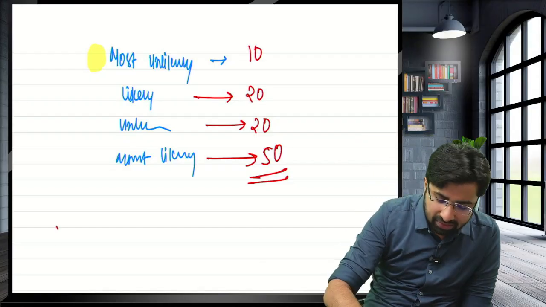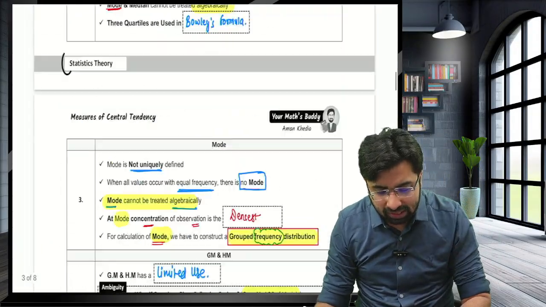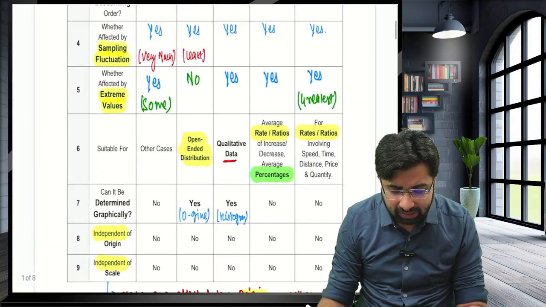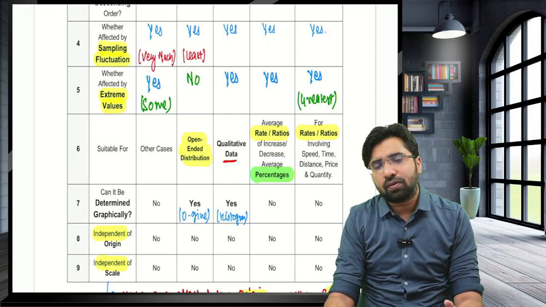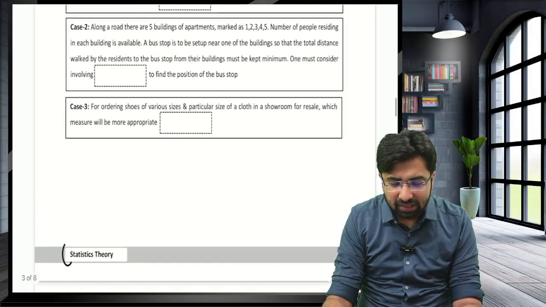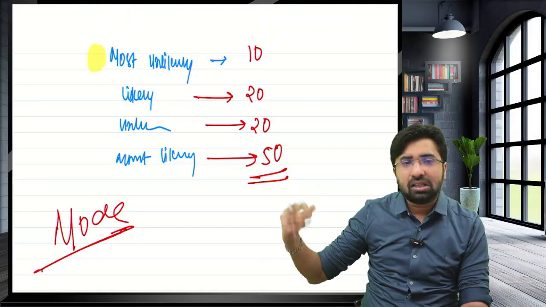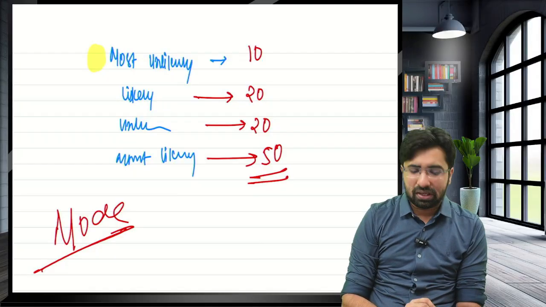So guys, I should use mode. First of all, I told you, in case of qualitative data, there is nothing like a numeric value. We have quality data, so we will prefer mode. And second, the calculation of mean will be difficult here. How can I take a summation of this? No, I will say mode.